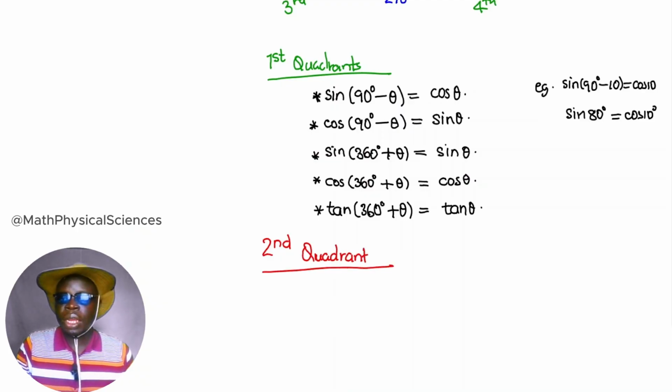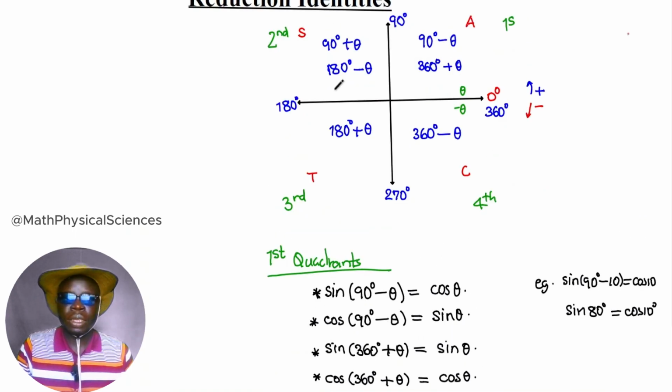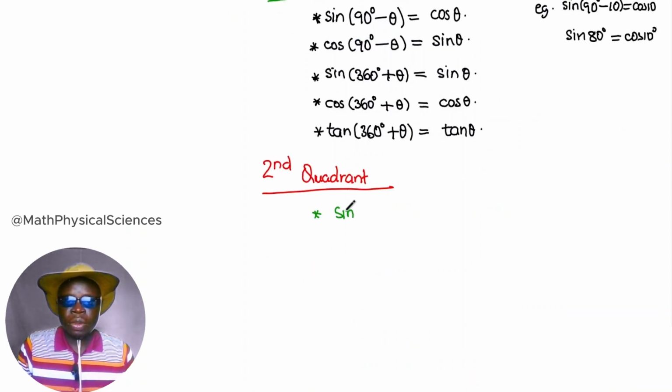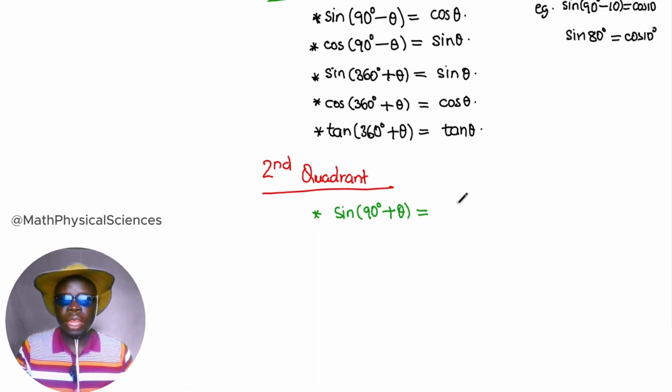Now let's take a look at the angles from the second quadrant. There are two, 90 plus theta and 180 minus theta. Beginning with the 90 and we consider sine and cosine, we'll obtain something like this. Sine of the angle 90 degrees plus theta, since it is a cofunction, then we have it as cos theta. And remember, in our second quadrant, sine is positive. And since we're dealing with this original positive here, then the cosine will also carry that positive sign.